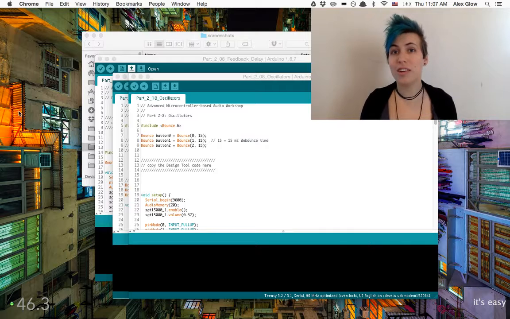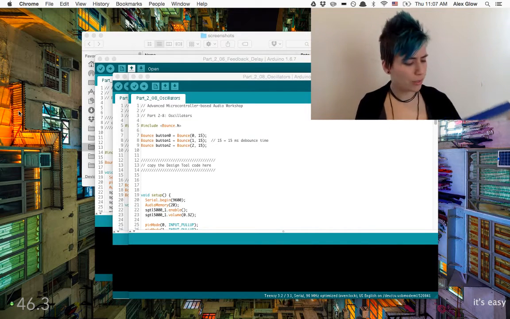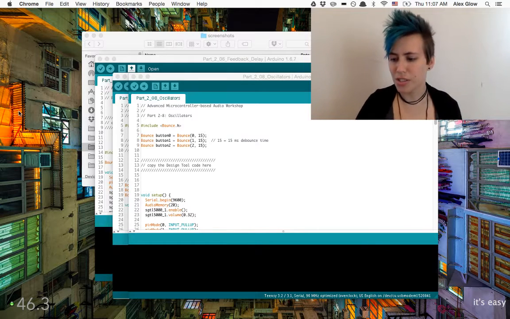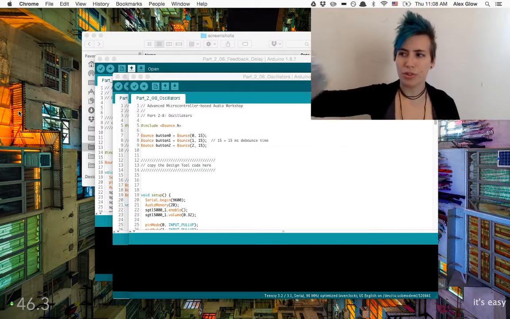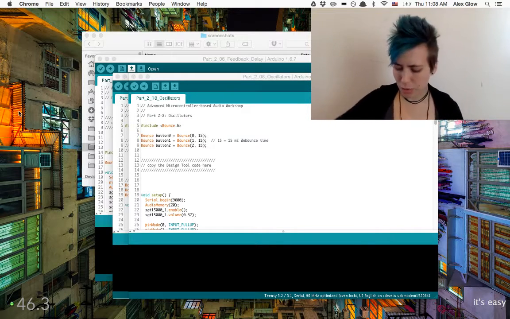But what we're working with, anyway, if you're not familiar, is the Teensy. It is a small microcontroller, and it is optimized for audio. It doesn't have any Wi-Fi, Bluetooth, or other connectivity, but is really awesome for reasons you'll see in a moment. Let me show you what we've got here.